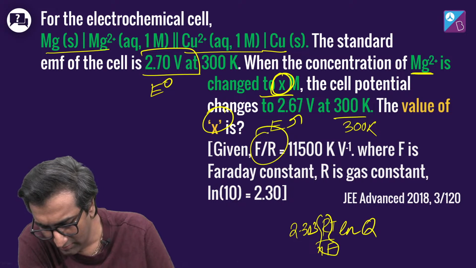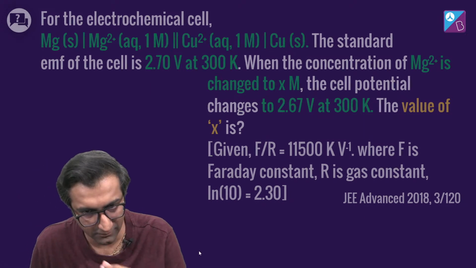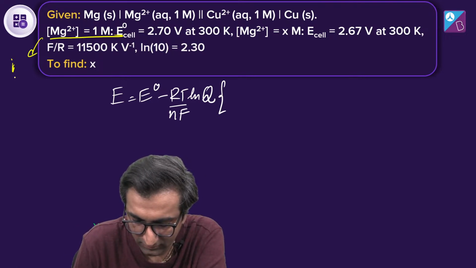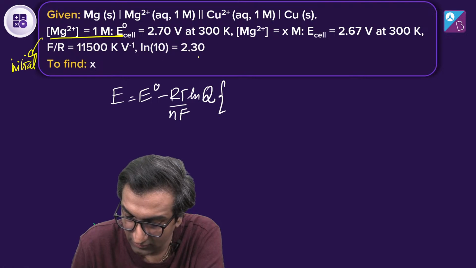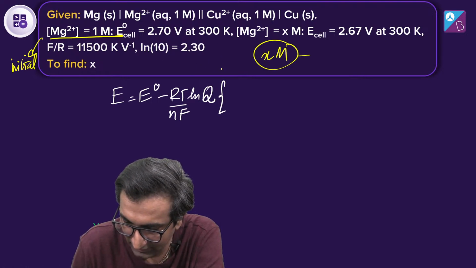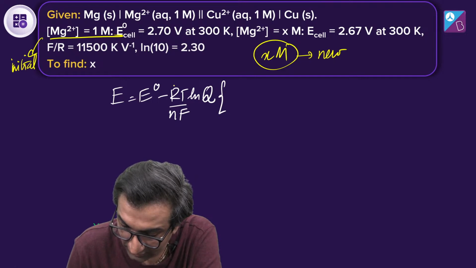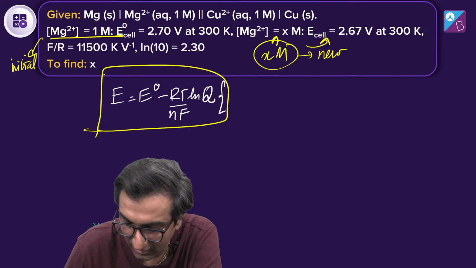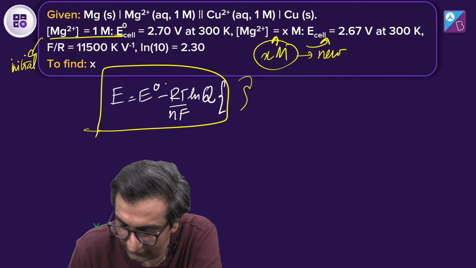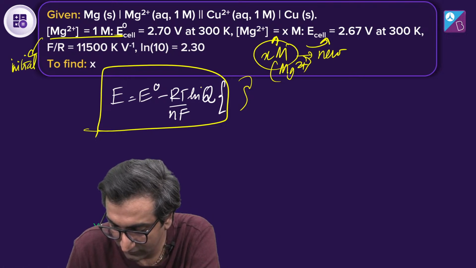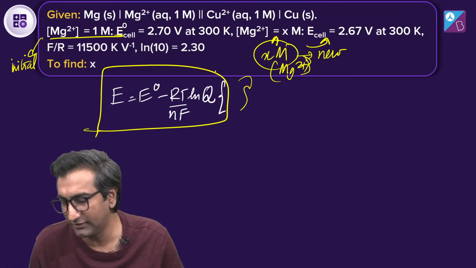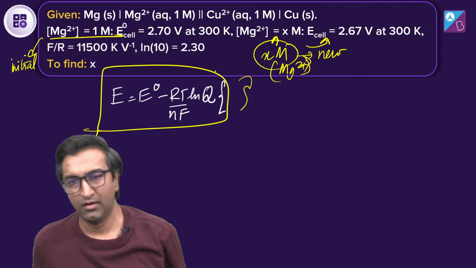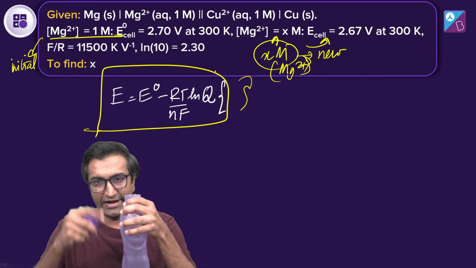Take a minute. If I were to write all of this down in a nice and neat place, here it is, okay? I'm making life easy for you. Initial concentration was 1 molar. Okay? Then I've changed it to X molar. Right? This is new. At that concentration, E cell is this value. I just have to use this expression to get, hey, what is the new concentration of Mg2 plus? Please try it out. Hi Ujjwal, welcome. Try it, brother. Oh, my water went far, wait. Try it out.